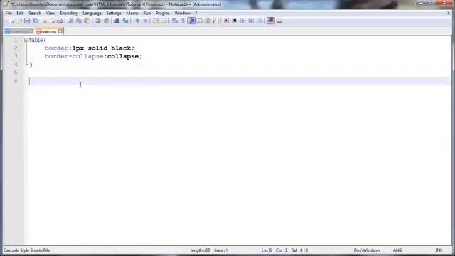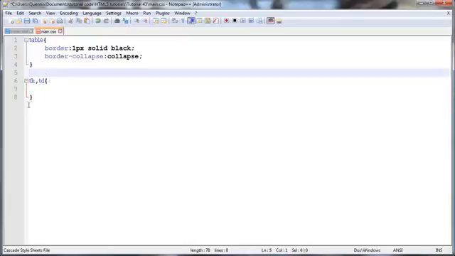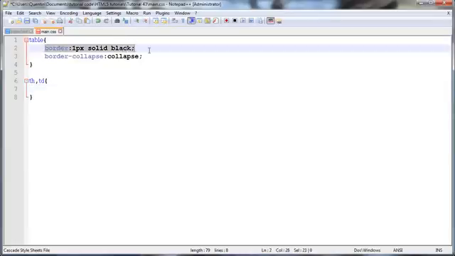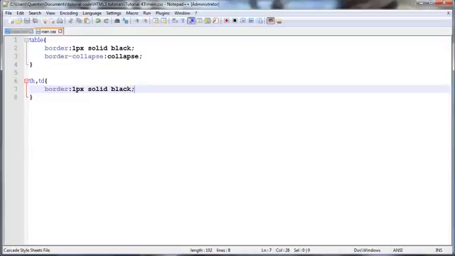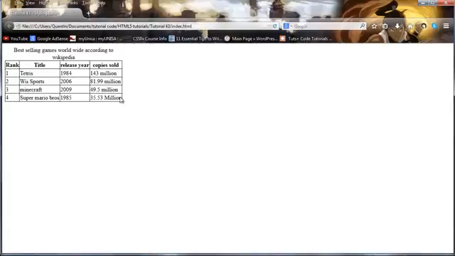So we still need to add a border around our table headers and our table cells. So to do that, we just go ahead and grab our table header, and I'm going to place in a comma here, because this just means I'm going to select more than one tag at a time. And so I'm going to place in TD, so that's going to select all table headers and table data. And we're just going to go ahead and actually add in this exact same rule, border of 1 pixel solid black. When I go back and click refresh now, you can see our table looks pretty similar to what it was looking like before.